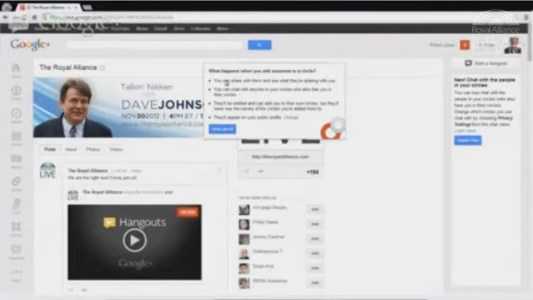What happens when you add somebody to your circle? You can share with them to see what they're sharing with you. You can chat with anyone in your circle who also has you in their circle. So if they have mutually added you to a circle, you can then chat with them. But we won't talk about chat too much today because we won't use it very much. They'll be notified, and when they post something to a circle that you're added to, you'll get a notification for it. We'll talk about notifications in just a minute, and they'll appear in your public profile. You can change those privacy settings if you want.